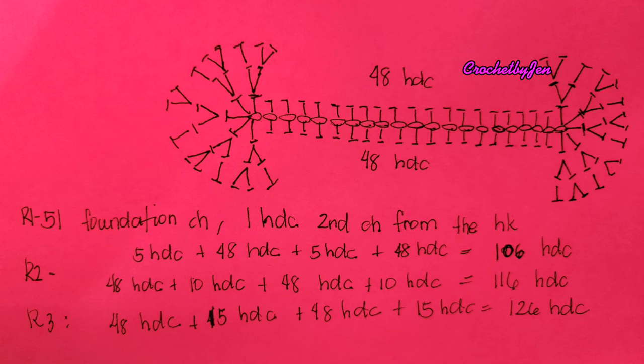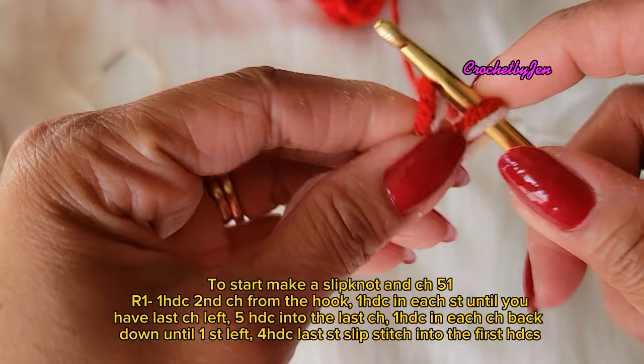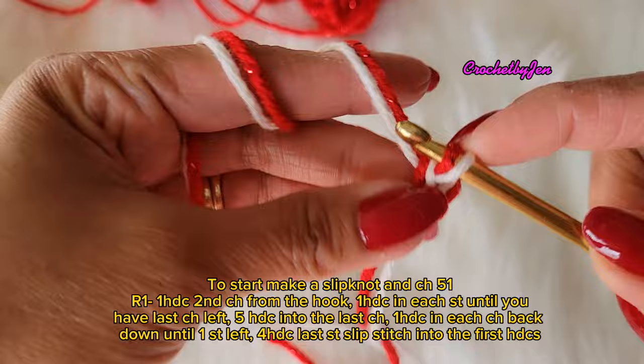And you can pause your video here for the pattern of the first 3 rounds. To start, make a slip knot and chain 51. I use double strands of yarn to make it thicker. You can use multiple strands of yarn, it depends on the thickness of your yarn.